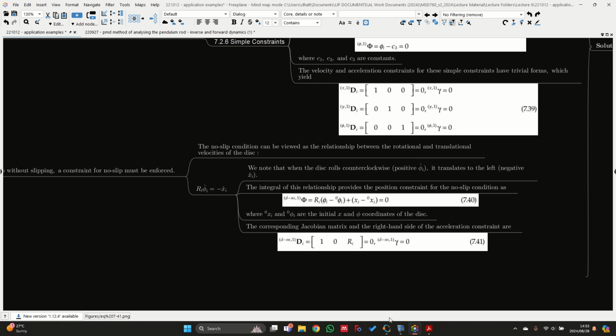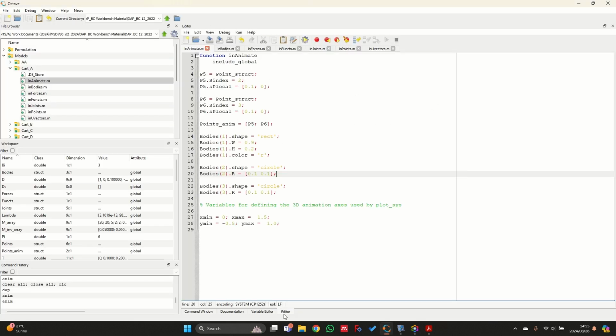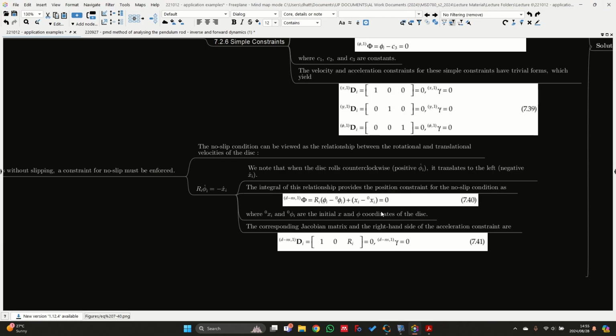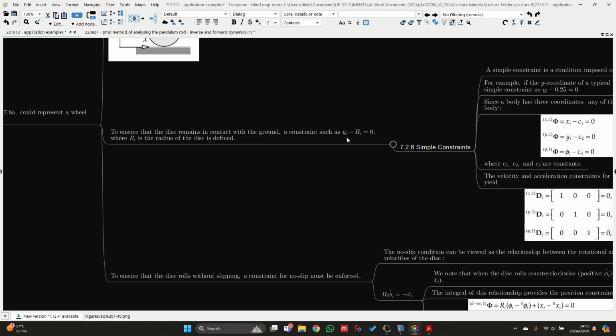Okay, and you'll remember if we go back to our joints file that we had over here, for a disk, two of the things that we need to specify is x naught and then also phi naught. So these are the two inputs relating to that equation over here. The r that we specify is from this previous step that we have over here, where we enforce this simple constraint yi minus ri equal to 0.